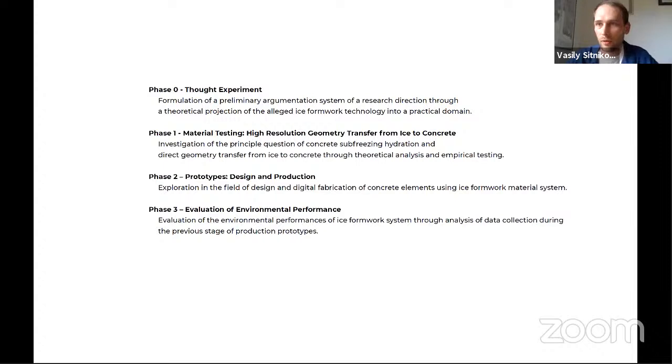The benefits included, first of all, the recyclability of water. That is, water can be indefinitely refrozen on site in the production cycle. The other aspect of the benefits is that the formwork is self-demolding, in that it can be melted around the complex geometry of the concrete element that is already hardened, which is a big issue in the construction of complex geometry elements, because in most cases it would lead to manual extraction of the formwork material from the element.